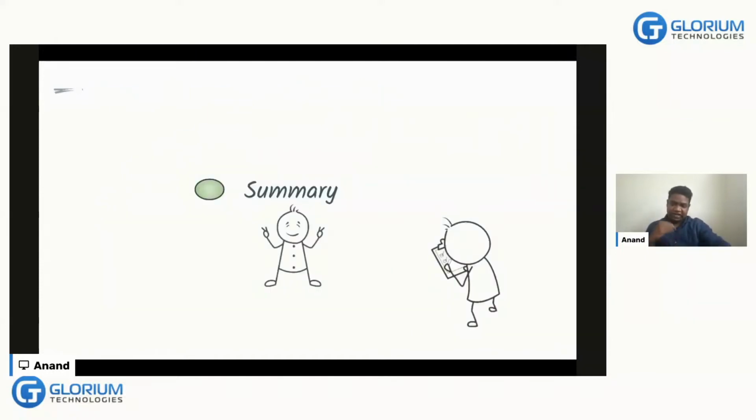Just want to quickly summarize what I said here, and then how you can take these principles and start applying them in your specific products and achieve growth without putting a lot of money into it. You don't have to spend exponential spend for exponential growth, and that's the core of product growth.